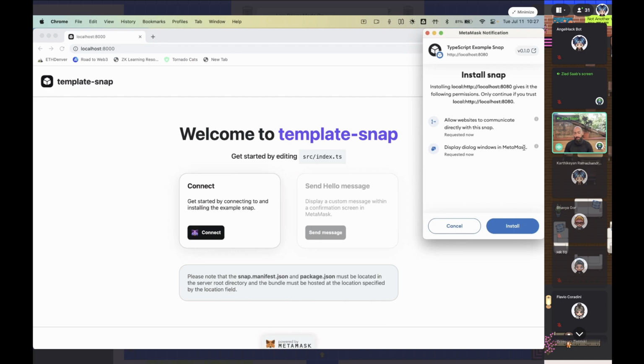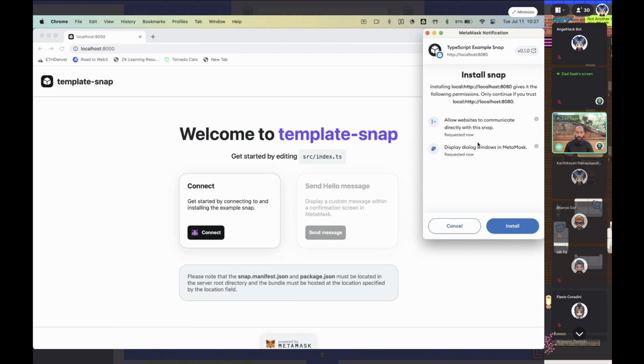So these dialog windows that we give you are still running inside of the secure enclave, inside of the secure extension of MetaMask. And so you could use a dialog window to let the user see and copy paste their private key without it ever going to the DApp. So it's a really useful feature. And it also mimics the dialogues of MetaMask itself, which means that it increases the user experience.